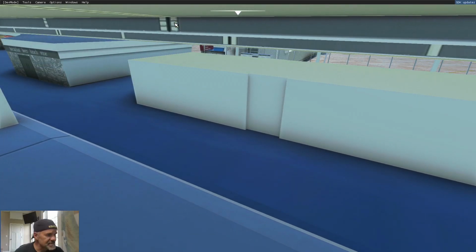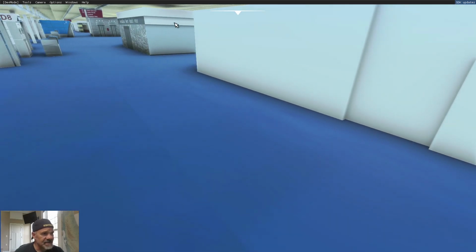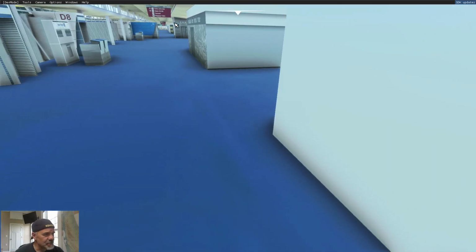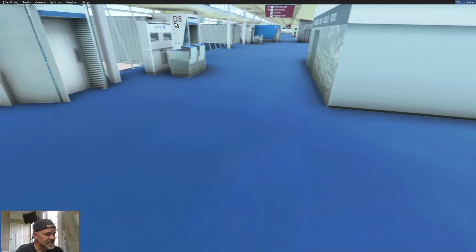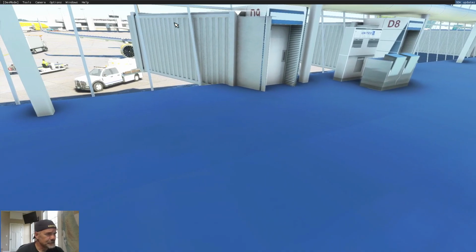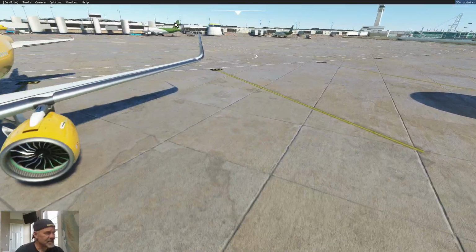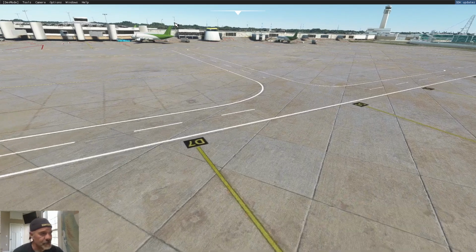Now there are interiors to these buildings. I do not have any of the seating, the chairs, yet. There's a lot of chairs, and I'm trying to figure out a better way to get those chairs in, because they don't really come in all that great, and it's not CLEF's fault.